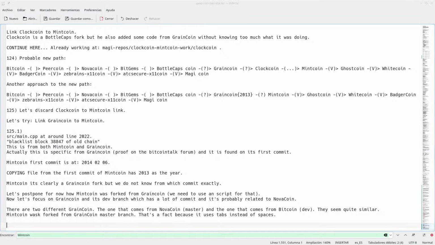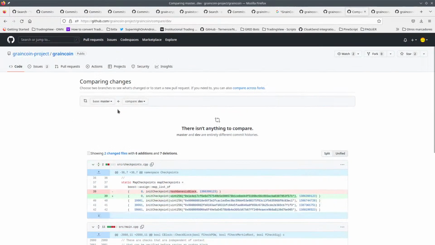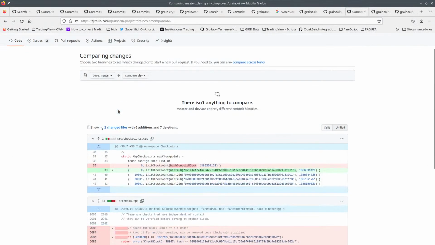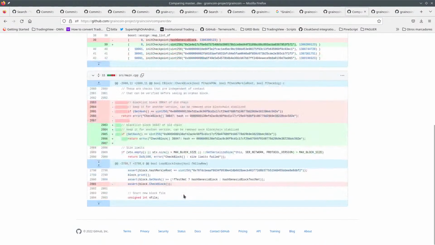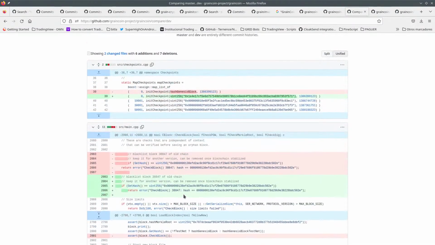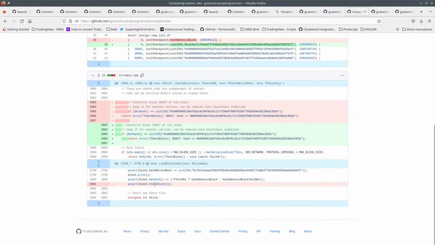What is interesting about this is that Clockcoin has these changes in only 2 files. So even if they do not share the same history, the change here is minimal, and this check block here.